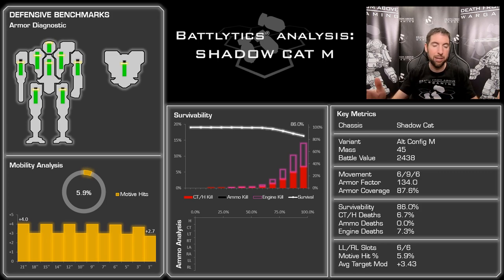So what does that tell me? It tells me that the XL engine's really not hurting this thing too much. It certainly is contributing. It doesn't mean that the mech would die half as much if it didn't have an XL engine, because you just rip off the side torsos and then you'd get internal. But at the end of the day, with the Shadowcat, I don't know. I guess survivability is good. This is probably why it's just so expensive.